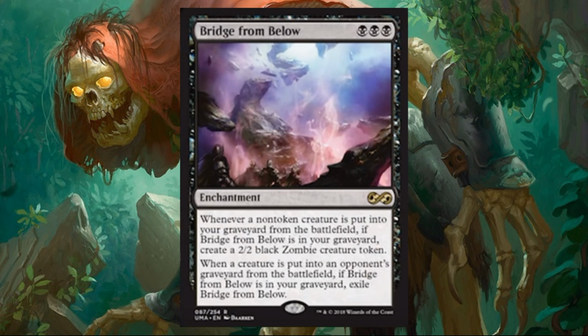Bridge from Below coming at us with the Modern Masters art here. This has been a pretty hot card recently thanks to the Modern Bridgevine decks. Now, you could argue over the last few months, the classic Dredge deck has pushed back a little bit thanks to Creeping Chill entering the format. However, Bridgevine still does well, still puts up good results, and a lot of people are still looking for this card to play in that deck. Also, this sees play in Vintage and Legacy Dredge decks. Not a cheap card either. The Future Sight version will run you close to $23, the Modern Masters version close to $20, a foil from Future Sight around $78, and a foil from Modern Masters close to $23.